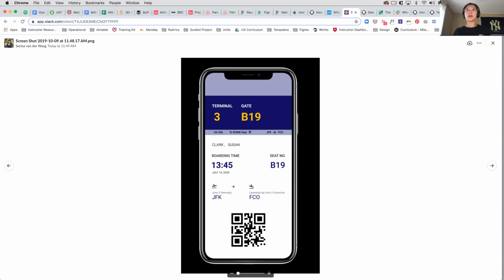Yeah. So regarding this top area where you have all this negative space, you basically have text that is left aligned, that is easy to read. So I like the way this is structured. The colors that you use have enough contrast. And you're talking about the amount of space here. I'm wondering if there's a way that we can keep it aligned with the terminal and gate that might reduce all this extra space. So maybe pushing that in and seeing what that could look like. And then I agree with you with QR codes.